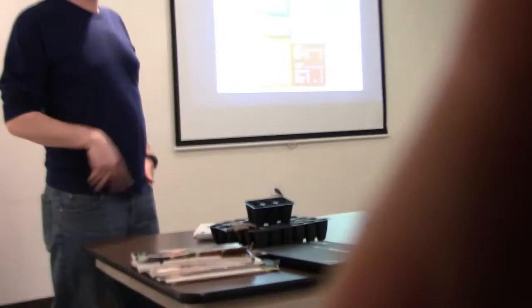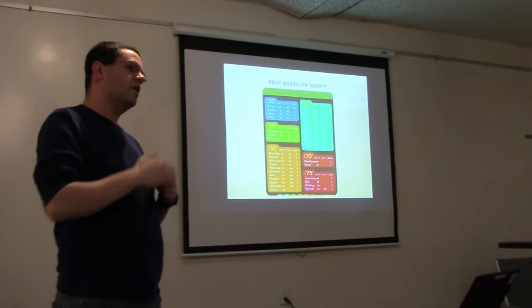It depends on where you're looking. Those are Bonnie plants and they're started down south in huge greenhouses. I find good quality with Bonnie plants, but I became too cheap and growing from seeds is more of a challenge to me. One thing to note: when you go to buy a plant, you always look for the tallest one — but tall is not necessarily better. The bigger it is in a small container, the more stressed it probably is.